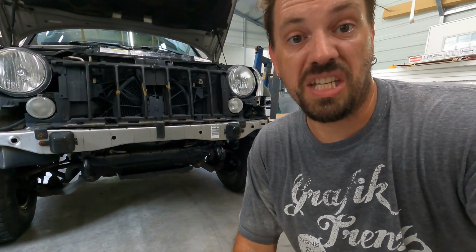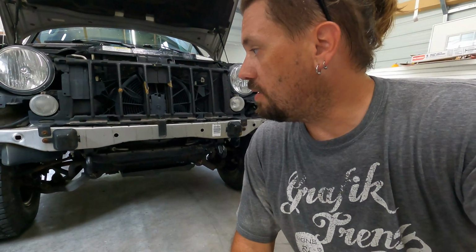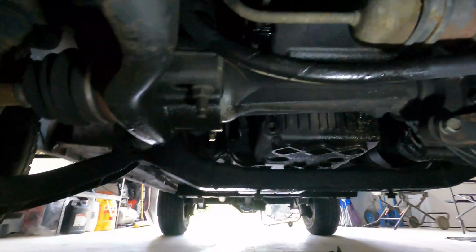One thing, if you noticed, I got the front all pulled apart. I did that because it makes it easier to film if I don't have that big plastic bumper in the way. You probably don't have to do that, but I did. So let's go ahead and get started. I'm going to start with pulling the skid plate, and then we'll see what kind of a mess we can really get into. And then this is where the fun begins.